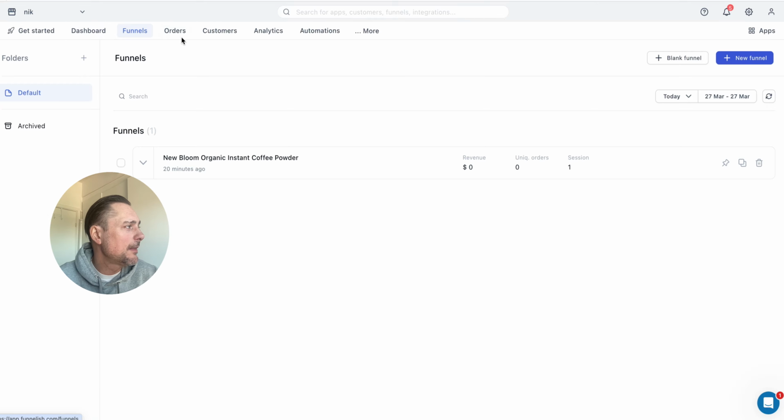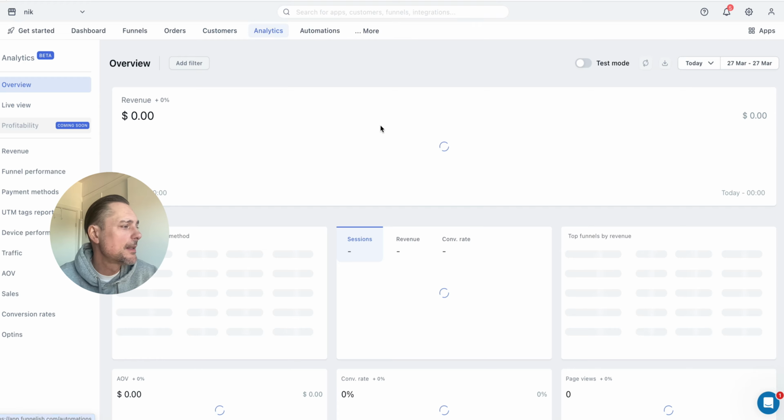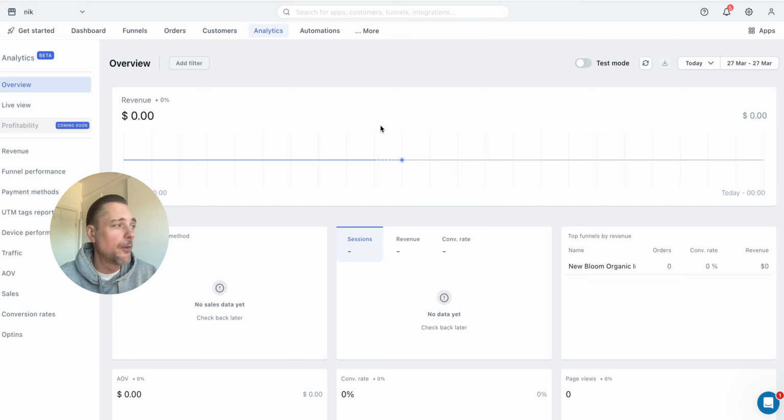And then you have your orders, your customers, your analytics, everything you need, of course, to build a good brand. And in this way also, I have talked about this so much, that it's so important now, 2026, or last year also, to look micro-branded and to look like a real brand. And this can really help you.